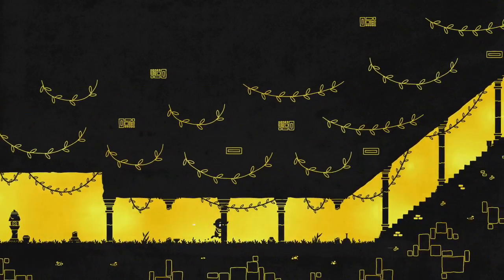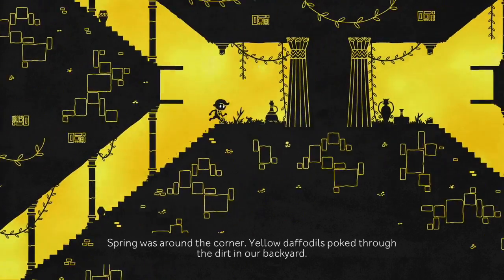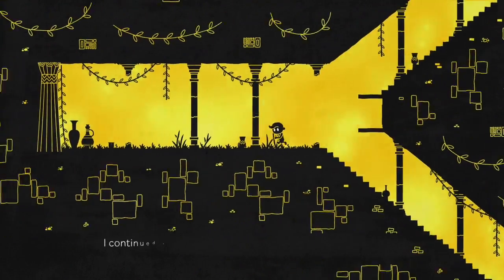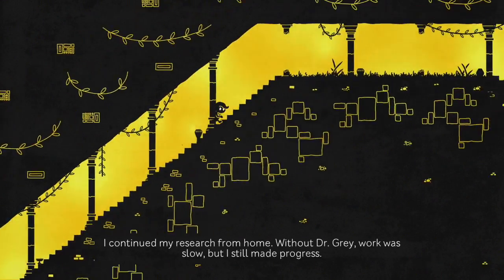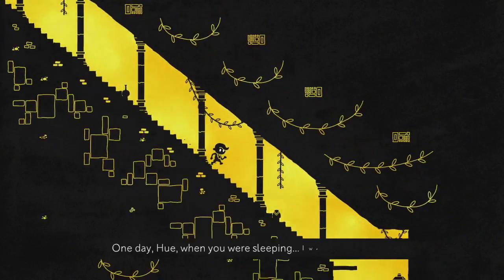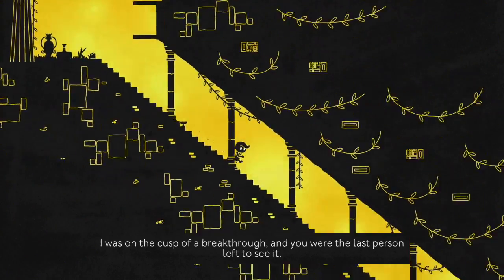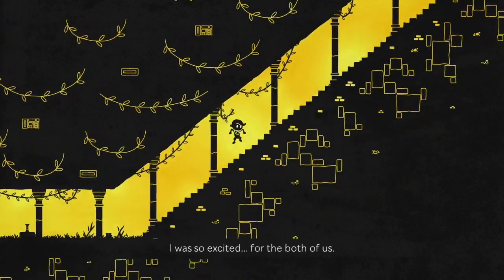Spring was around the corner. Yellow daffodils poked through the dirt in our backyard. As time moved, my resentment slowly slipped away. I continued my research from home. Without Dr. Gray, work was slow, but I still made progress. One day, Hugh, when you were sleeping, I watched over you. I was on the cusp of a breakthrough, and you were the last person left to see it. I was so excited for the both of us.